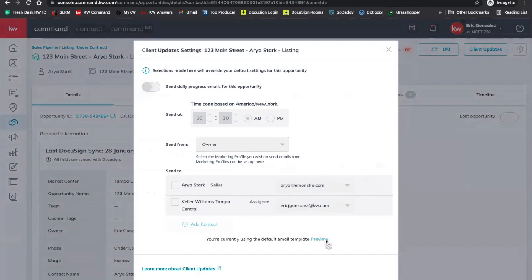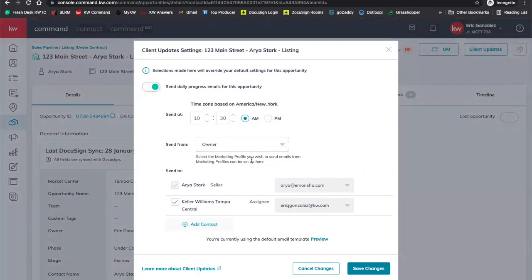And then if I click turn on, you can then, of course, change that. You can assign yourself if you wanted to copy yourself on the emails. If you're using something like this, any email that you're sending to your database or to your clients, I recommend CCing yourself. This would be a version of that. That way, if they call you for whatever reason and say, hey, I got your email, you know what email they're talking about. And here's where you can preview what the email looks like.